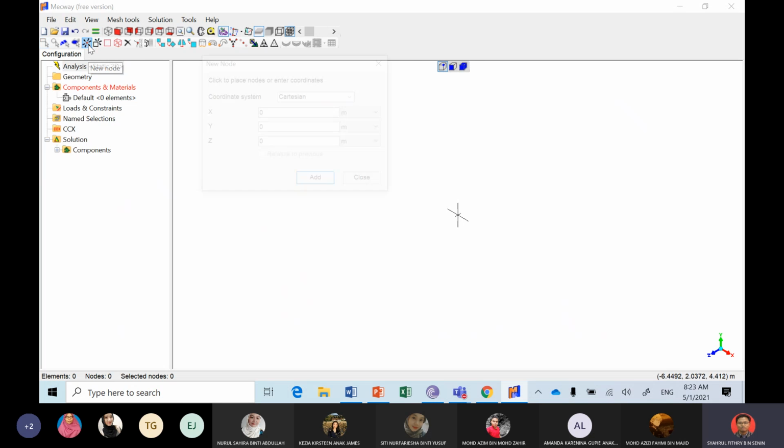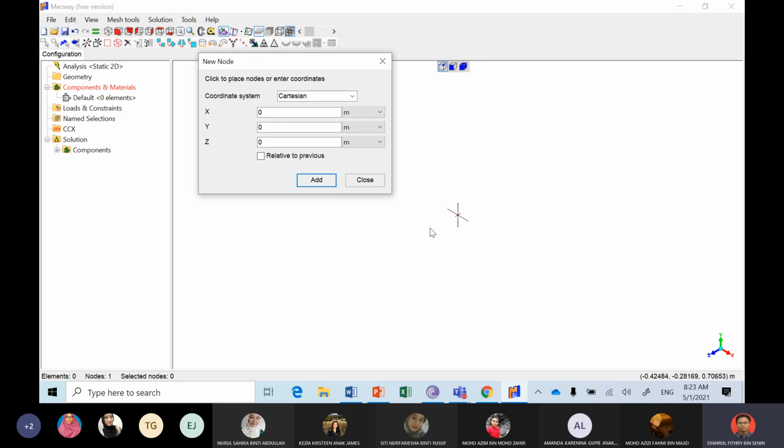By clicking new nodes, I create my first node here. My second node will be at 1 meter. You can see the coordinate, if I point at the node, is 1, 0. My third node is 1, 0.3, and my final node is 0, 0.3.